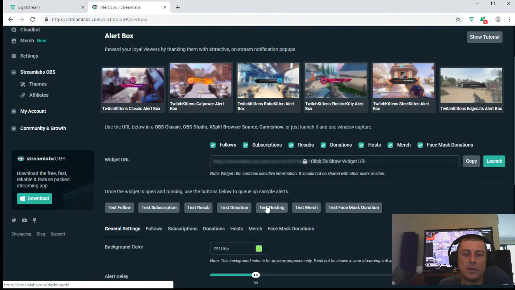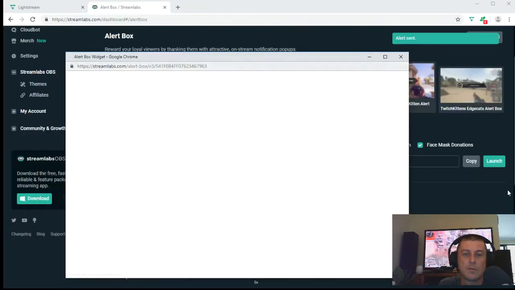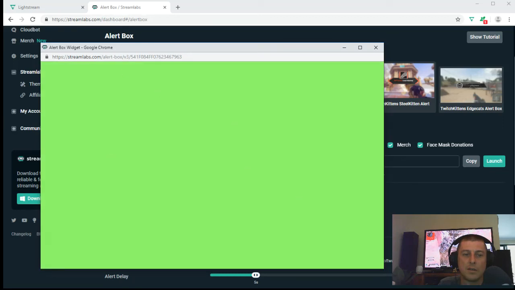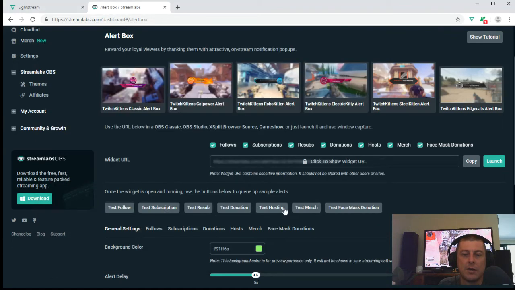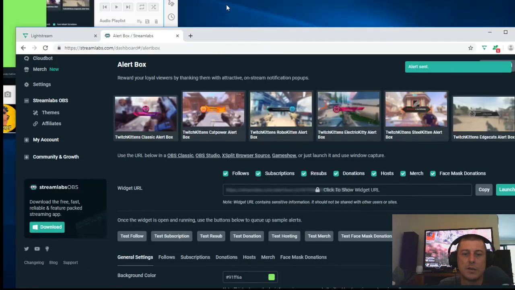So let's have a look here. Still loading up. Oh my god, my computer's slow. It's a green screen. If I hit on the host and go to the other screen, it should actually appear on that screen.